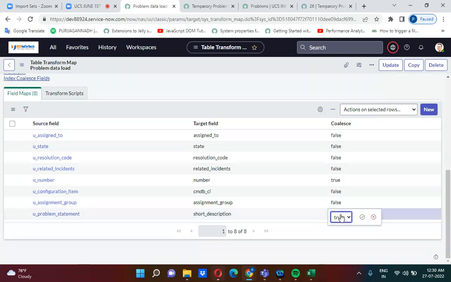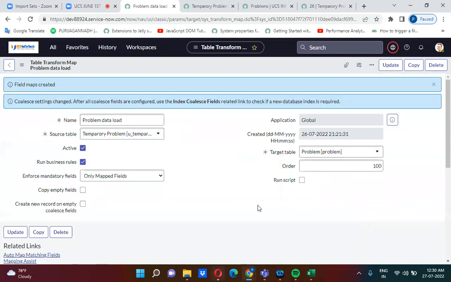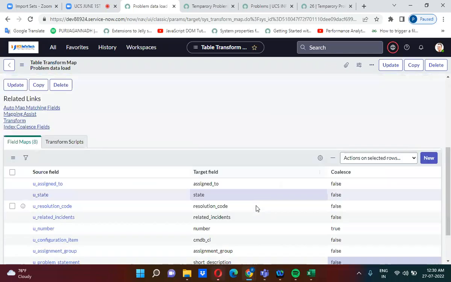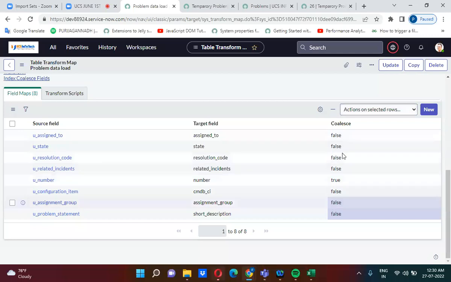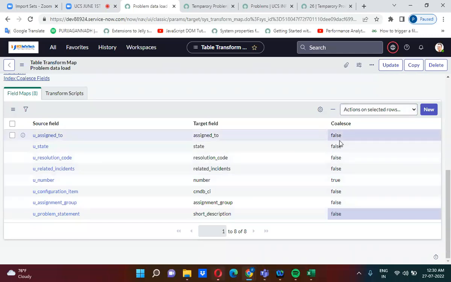For the time being, I'm keeping only one coalesce. Remember guys, we can keep multiple coalesce. If you keep multiple coalesce, all the fields should be matched. If any one of the fields is not matched, the record will be created. So I am making the number as coalesce.